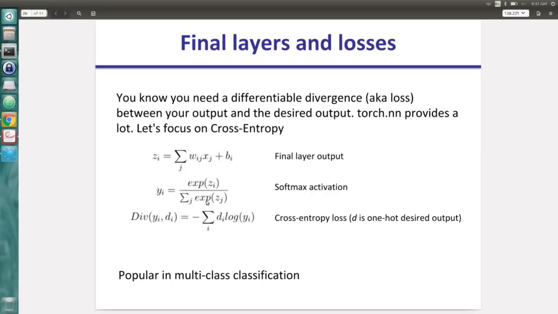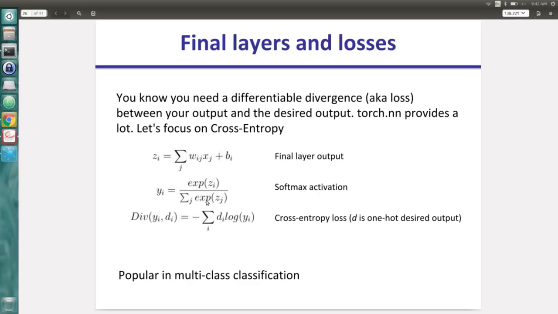So what do you do at the end of a network? You know from the course that in training, what you want is a differentiable divergence between your output and the desired output, and use that to compute the gradients of all the parameters. The divergence, we tend to call a loss in machine learning. You'll see that in more detail next week, but this is the cross-entropy loss, which is super useful in multi-class classification.